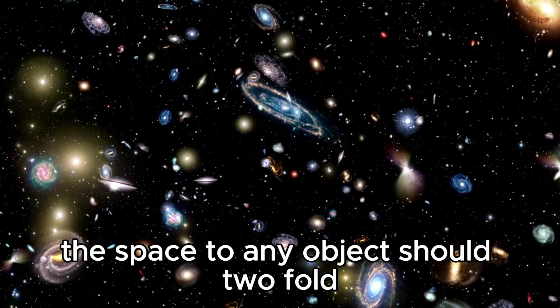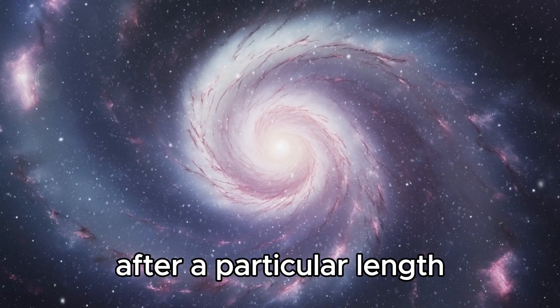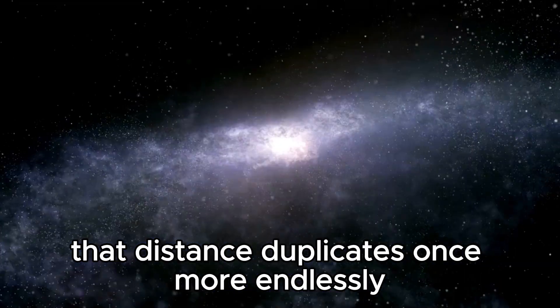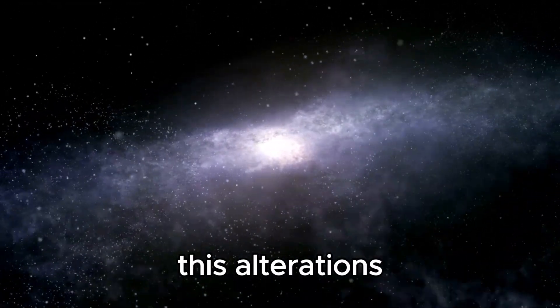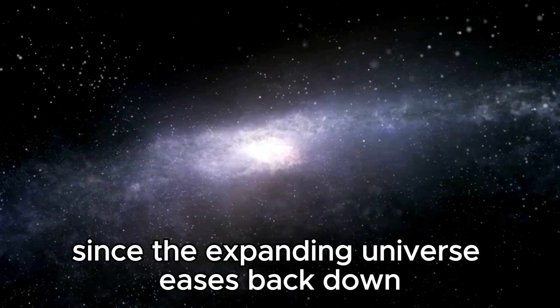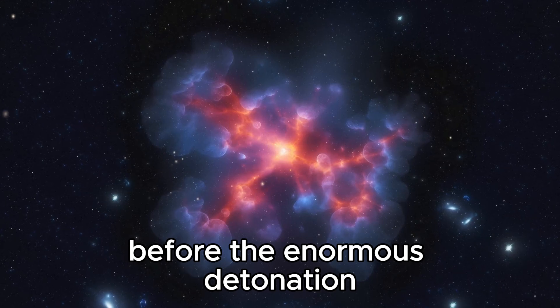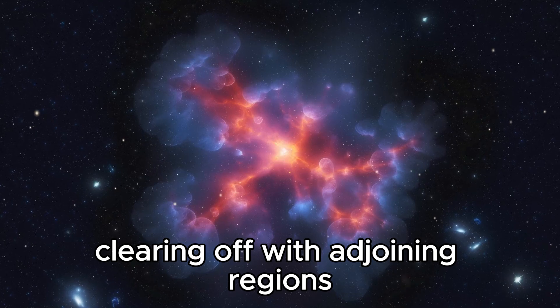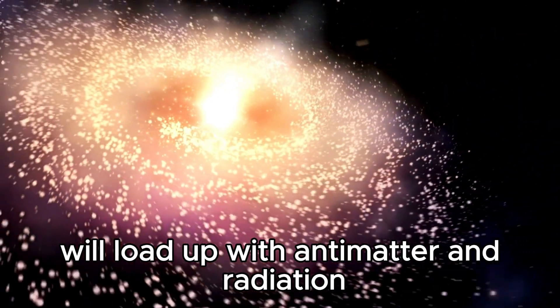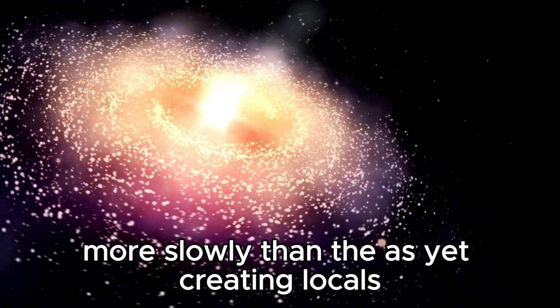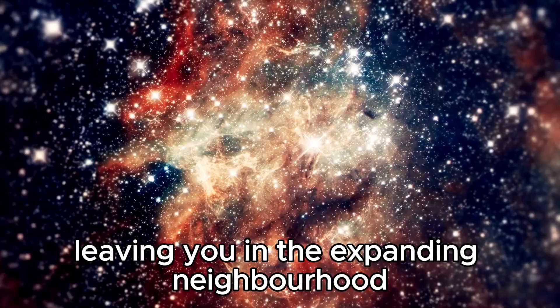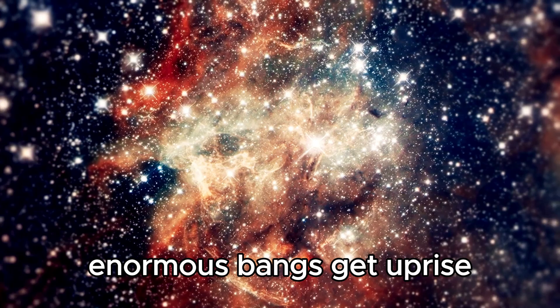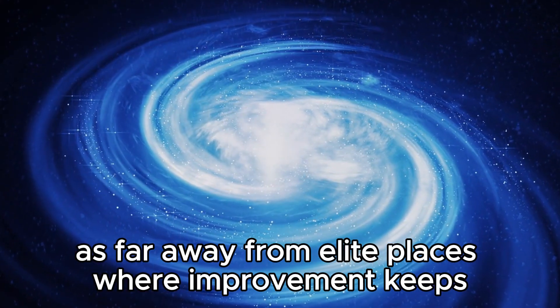Under inflation, the space to any object should double after a particular period, and when that same amount of time elapses, that distance doubles again indefinitely. Once the Big Bang begins, this changes, since the expanding universe slows down after the initial phase of inflation. Before the Big Bang, you experience inflation continuing in neighboring regions. Those areas where inflation ends will fill with antimatter and radiation and expand slower than the still-inflating neighbors, leaving you in the expanding region as a typical patch within space-time.